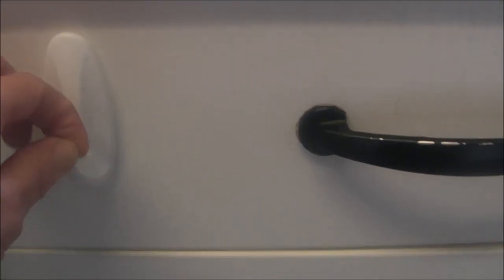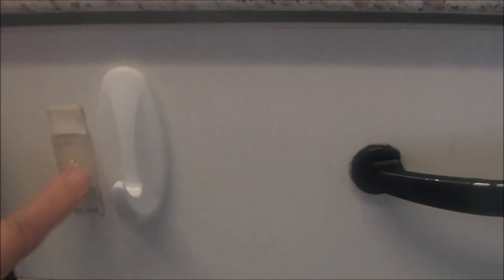Still got my hook where I hang my tea cloth on here, and this was an old one which I'll just scrape off. But yeah, what we need to do is take the doors off. So we just need to unscrew all this, and then we need to be labeling the inside. So if we put a label here, and I call this number one, we'll have number one there, so we know when we put them back where they go.